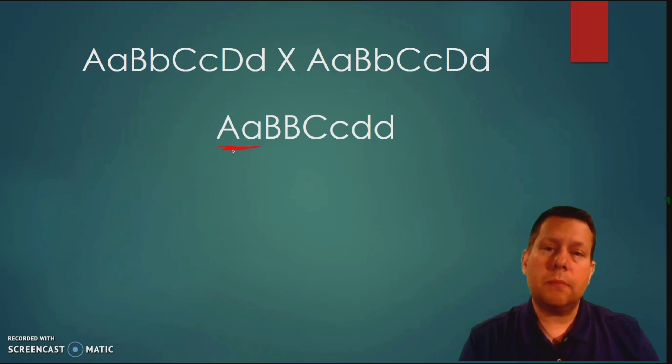All right so we're being asked to figure out what's the probability of creating this offspring. So let's start off we're going to go trait by trait. We need a capital A lowercase a is the genotype. If this is one parent here and let's say they have this allele be contributed in a sex cell and it unites and fertilizes with this one here we get capital A capital A and we don't need that. So that is not something that we're going to account for.